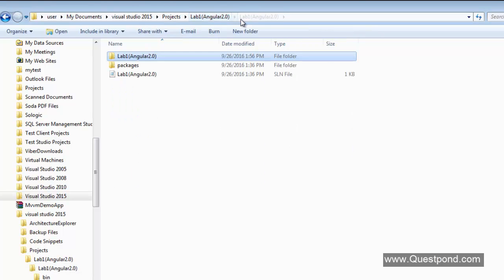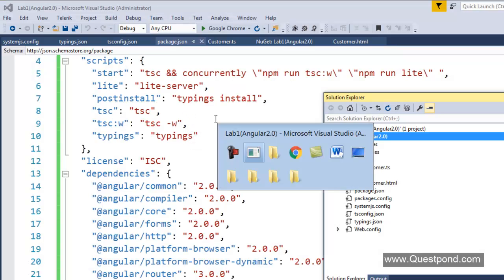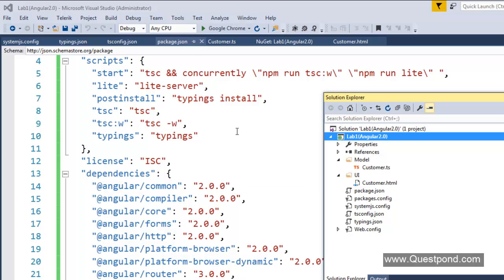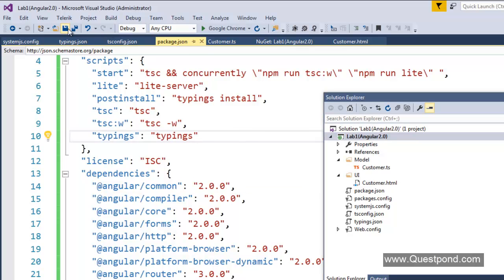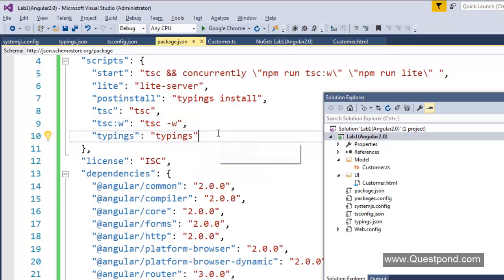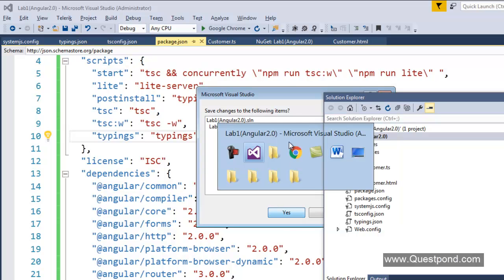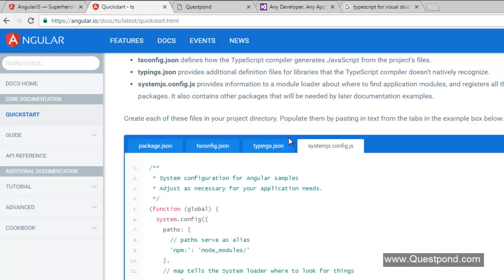Now remember that Node automatically gets things, but I would suggest that you still use npm rather than using Visual Studio. In other words, in Visual Studio, if I do a save here, it actually starts building internally. But I would suggest do not do that, because there are some issues with Visual Studio 2015 about automatically firing the node command from Visual Studio. So I'm going to close this at this moment.